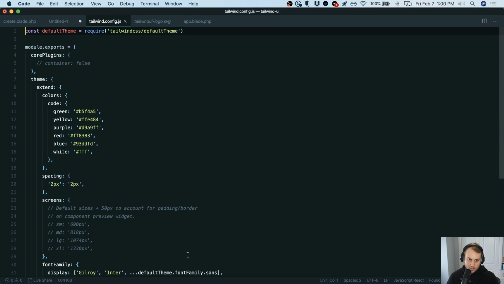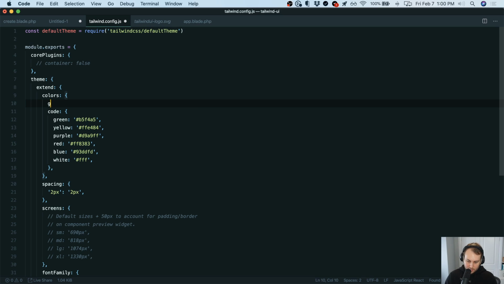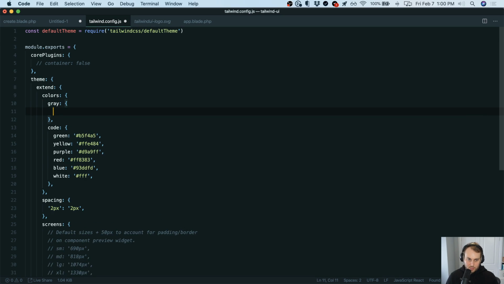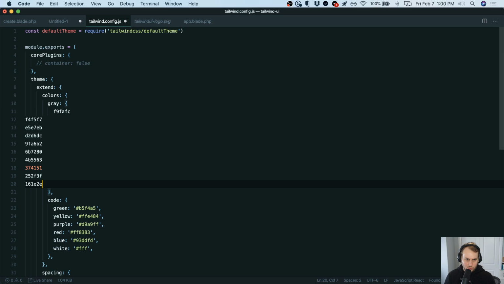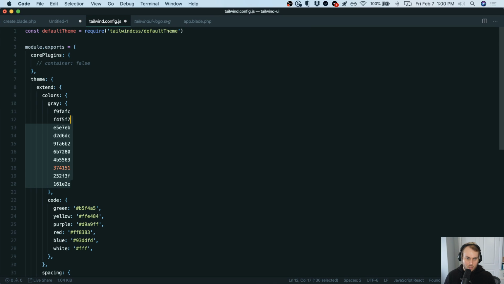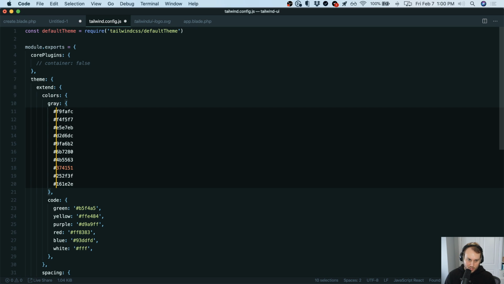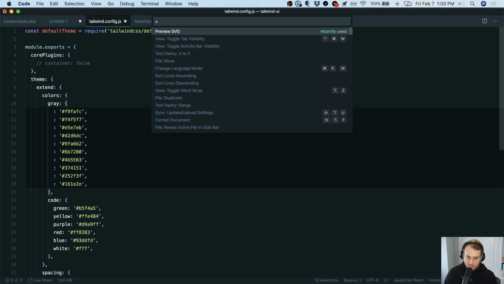If we go here, we can find our colors and we can just say gray. So we'll override the grays with these new grays. I'll just paste these in and fix the formatting a bit. Wrap them in quotes, stick this at the beginning. And then here we need to basically just do Text Pastry.